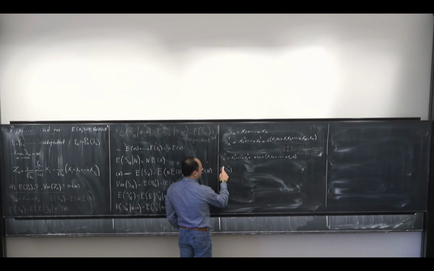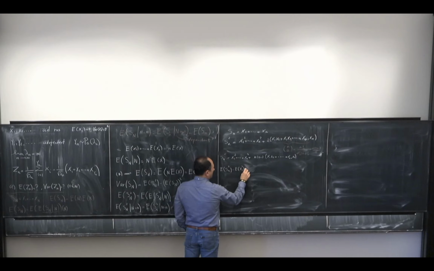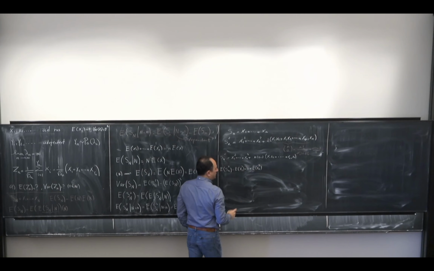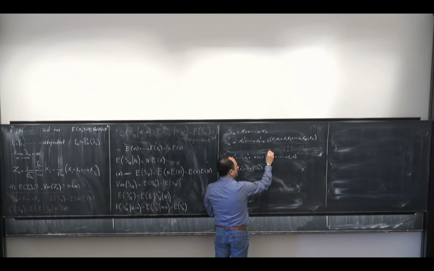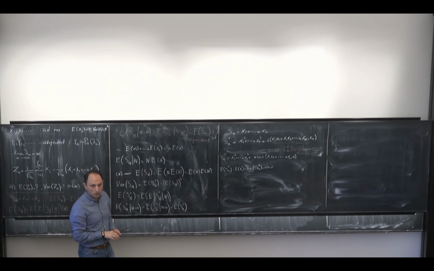So the expectation will be the expectation of this one. Let me skip some steps to save some time. Okay, but can you tell me what happens here? In principle, I have to write the expectation of x1, x2. But can I split it? Yes, because x1 and x2 are independent.